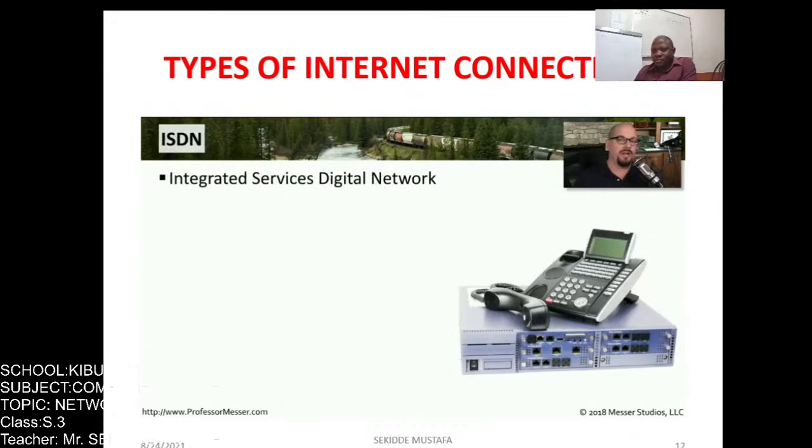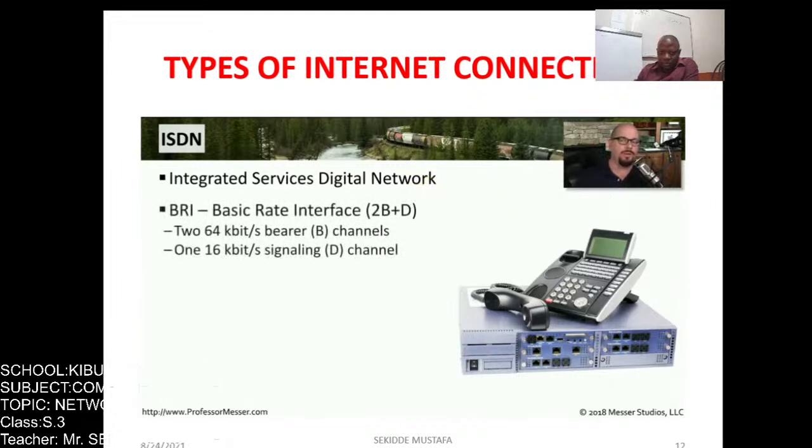An older style of internet connectivity, which still has some limited functionality in today's markets, is ISDN. It stands for Integrated Services Digital Network. There are two different types of ISDN you might find. One is what we call an ISDN Basic Rate Interface, or BRI. You'll sometimes hear this referred to as a 2B plus D. This is referring to the two bearer channels, which are actually sending data over these ISDN connections, and the single signaling channel, or D channel.